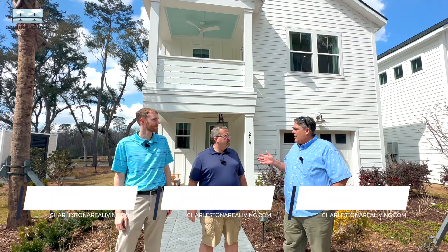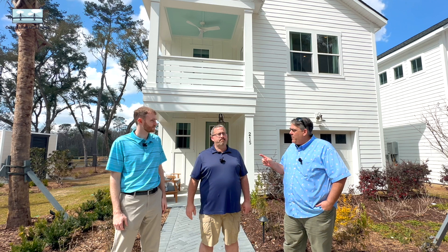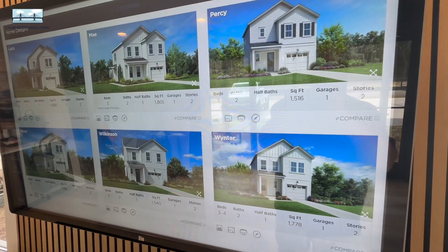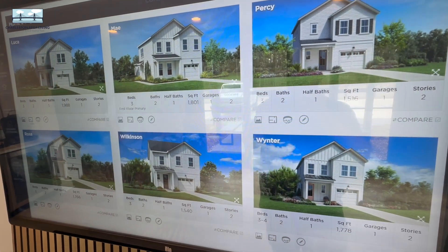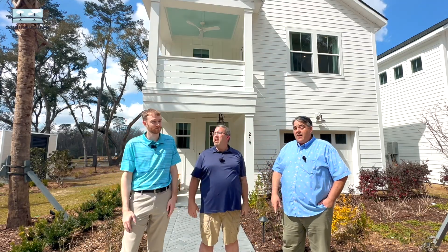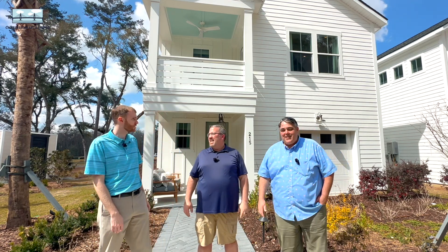This is a cool community. It's got a really low monthly HOA for attached homes — and only attached homes in this neighborhood. They make it really simple for picking your outside color because there's only one color: white. You do get to choose your door color though. 101 homes overall.